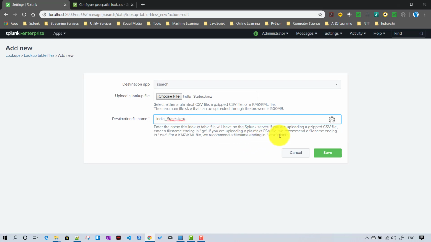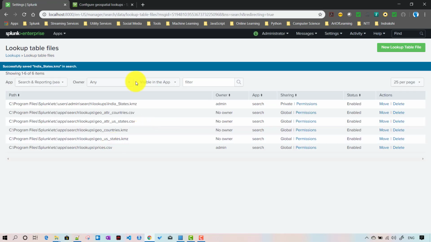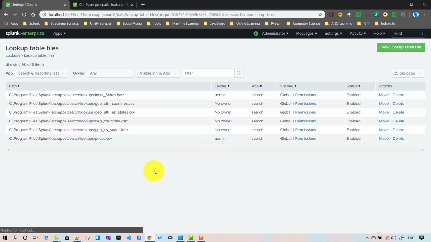I think even here you can use the .kml file as well. Save it. After we save this file, we will edit its permission. Currently I'll be giving all apps only, so that this file will be available at the system level, with read and write permission. So we just need to upload this file.